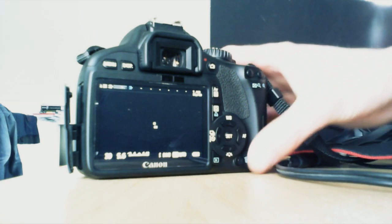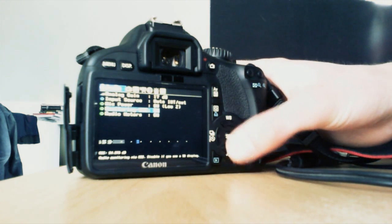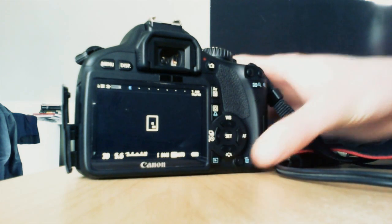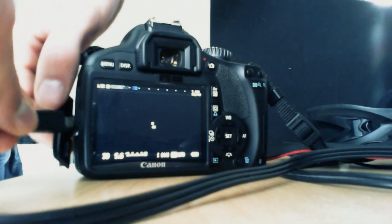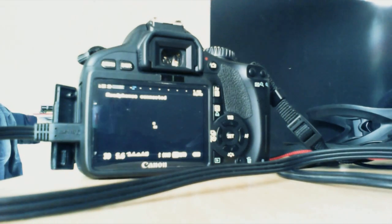This new firmware has a lot of new functions — a lot of them I've never touched before, so I think I could cover a whole episode with it if you're interested. But for now I just want to show you how to disable the monitoring turn-off for your camera. Hit the trash bin button and switch to the audio menu, then enable the function 'Monitoring USB.' With this setting we can use our headphones while viewing the LCD — a great and important function.